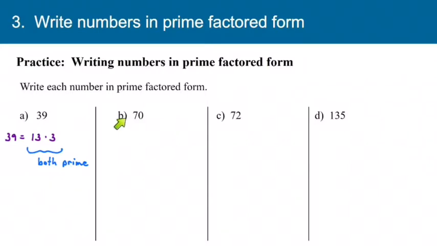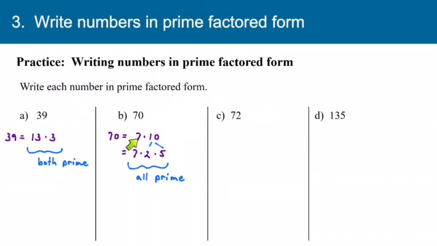On part B, we're asked to find the prime factors for 70. So my first thought is that 70 is 7 times 10. And of course 7 is prime, but 10 is not. So now we'll break down the 10. We need to keep the 7. Okay, so 7, and we'll break down the 10 into 2 times 5. And so now we have 7 times 2 times 5. All of these are prime, so this is the prime factoring.